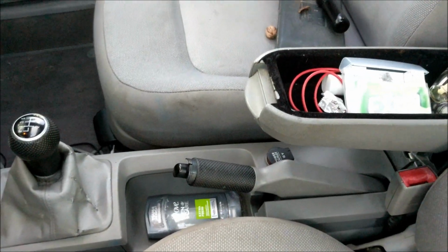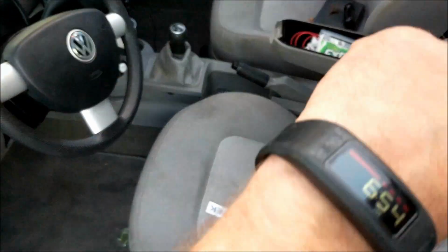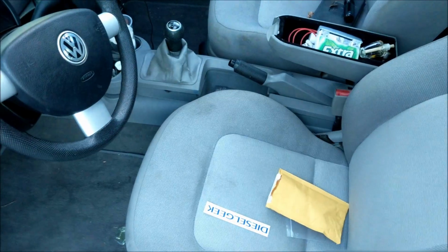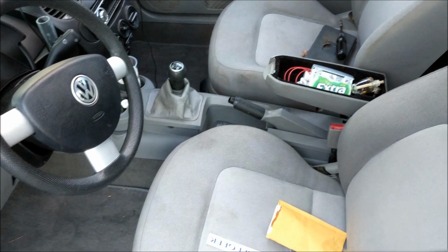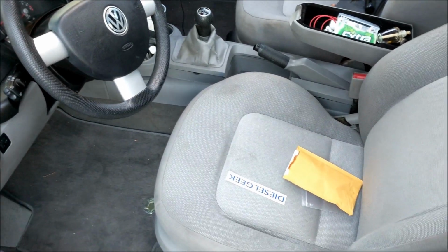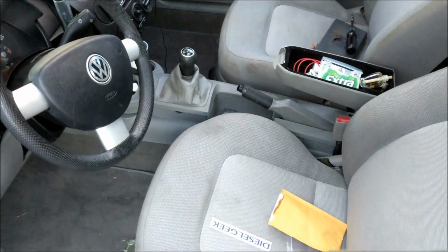I got to get this console out. I'm thinking about taking the seats out, not really sure. I only got a couple hours here before dark, so I got off work and thought I was going to try to tackle this, see if I can get it done and get it fixed, and we'll update you on YouTube. So just a little update here.